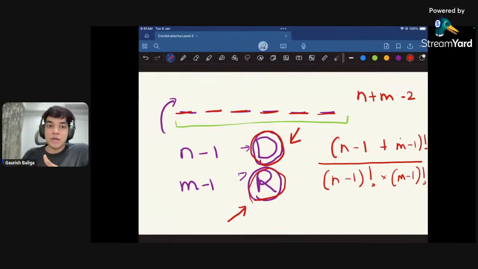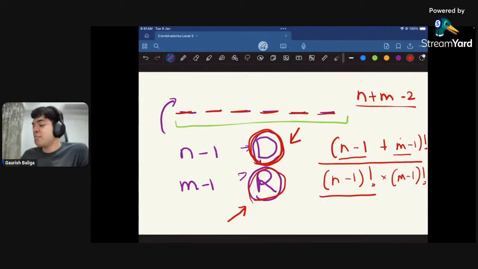Now we just had a look at how to find the number of arrays. That is nothing but n factorial, which is n minus 1 plus m minus 1, which is n plus m minus 2, divided by, you have down how many times? n minus 1 times. So you don't want them to permute within themselves. So you divide it by n minus 1 factorial. And how many rights do you have? You have m minus 1 rights. So you don't want them to permute within themselves. So you divide by m minus 1 factorial.